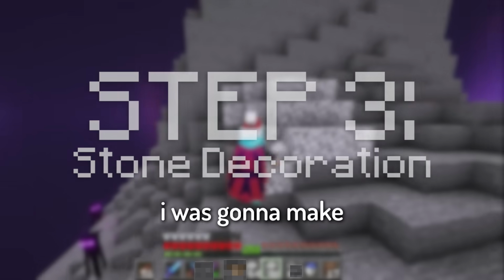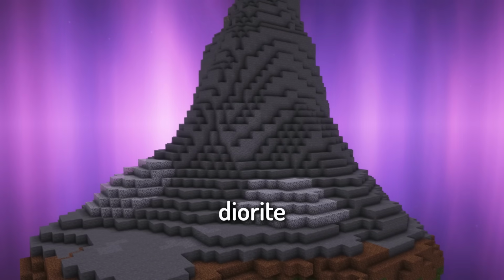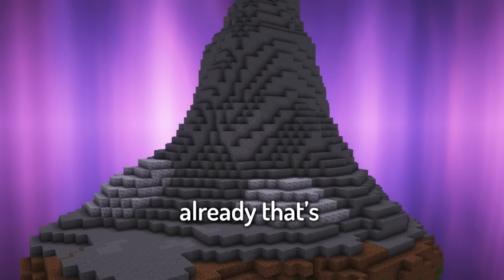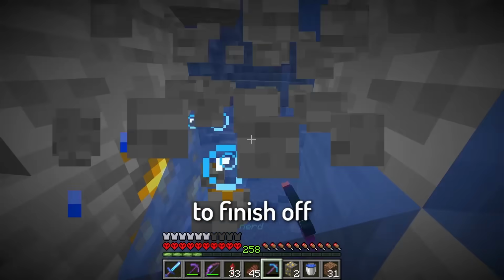Did you guys really think I was gonna make the stone part and not make it look beautiful? How dumb can you be? First off, I put a bunch of other types of stone. You know, andesite, diorite, granite. Actually, no, I couldn't find any granite for some reason, so I left that out of the mix. Already that's looking better, but we're only halfway done. In the end, this thing actually looks so incredible. But first, I need a few different blocks to finish off the stone section.